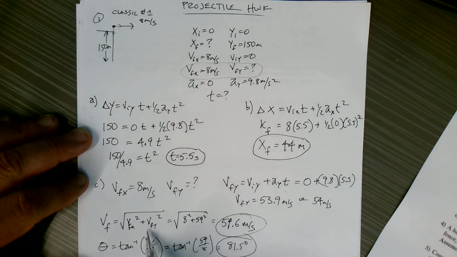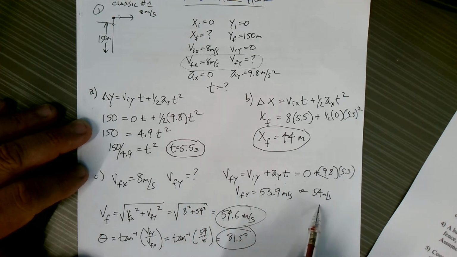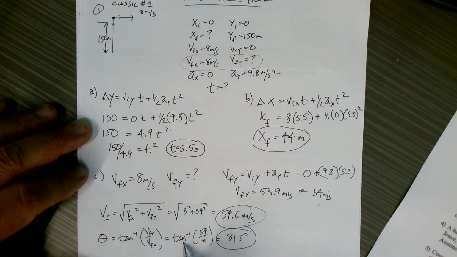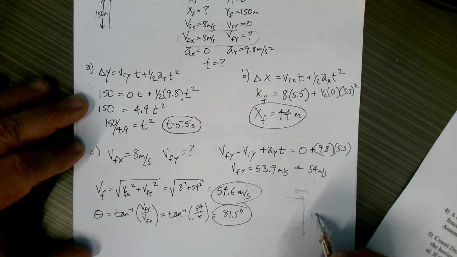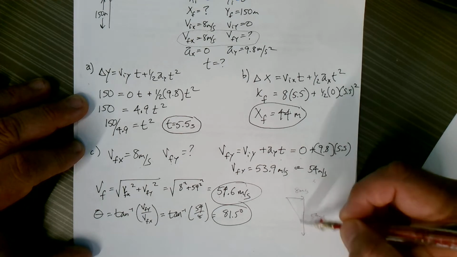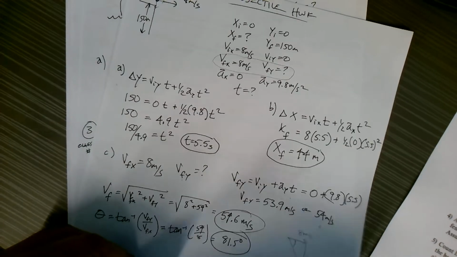And then I used the Pythagorean theorem to find the resultant velocity, which, because one number is small and the other is very large, is dominated by the large number. So it was 54.6. And then to find the angle, I used inverse tangent of the y over the x. That's because when we land, we have an x velocity of 8 meters per second, but this really huge y velocity of 54 meters per second. So this angle right here winds up being very large. Okay, that's not too difficult.